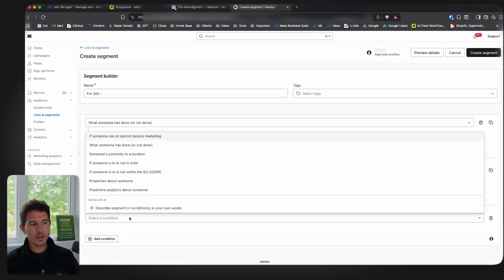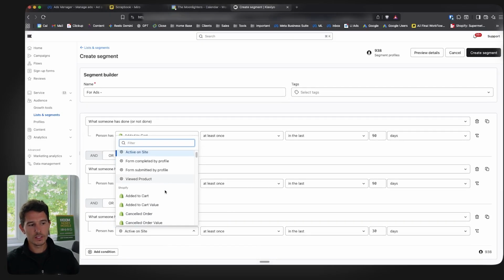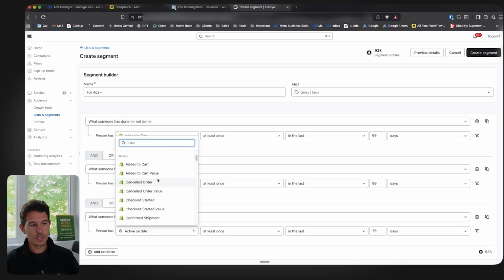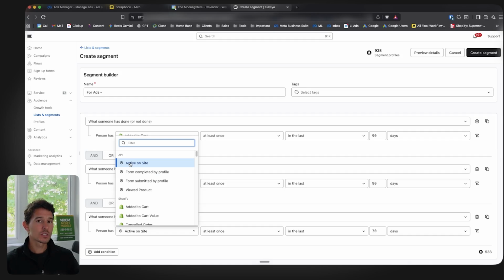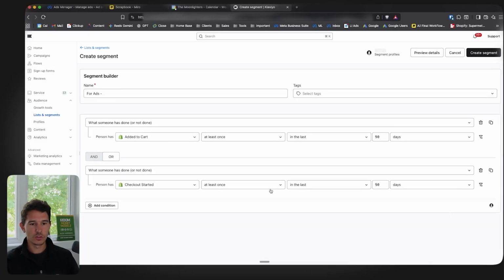You could also do some additional conditions depending on your theme, depending on what kind of setup you have. But one of the things that we have available to us is active on site, which is through the API. This should be set up automatically in Klaviyo. I'm not a Klaviyo expert, but if you set this up, active on site at least once within the last 90 days, it's going to take anyone whose email you collected and find if that person has been active on your site in a certain period of time. Now, this is technically two audiences, so we're just going to create this one.